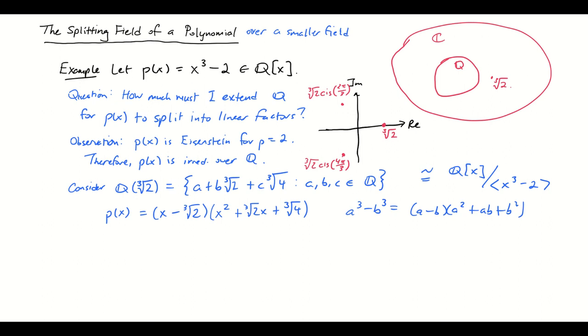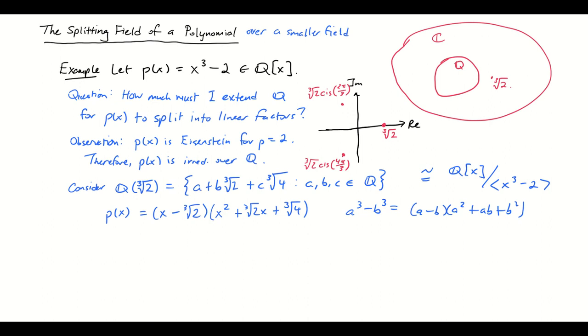Okay, so the question is now, have I already created a field big enough to split this other polynomial factor? If so, then I have found a splitting field for x cubed minus 2. If not, then I need to work a little bit harder. And at this point, I'm going to use the fact that the remaining roots of this polynomial are not even real numbers, and everything in my current extension field is a real number. So I am going to have to extend at least one more time in order to get a field that contains all of the roots.